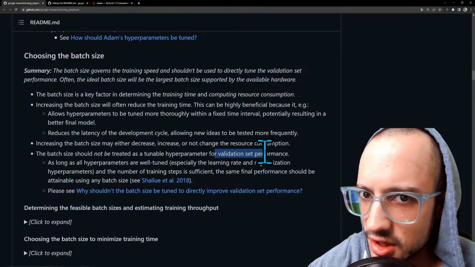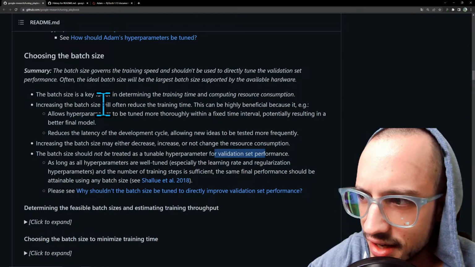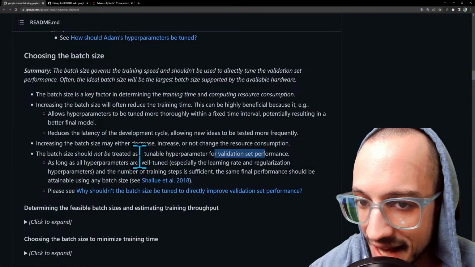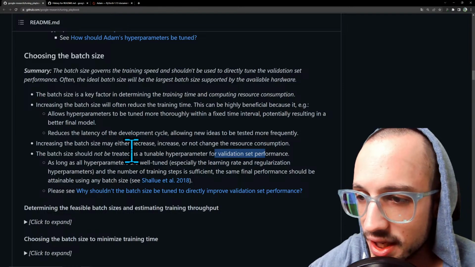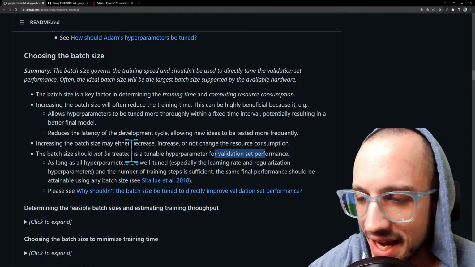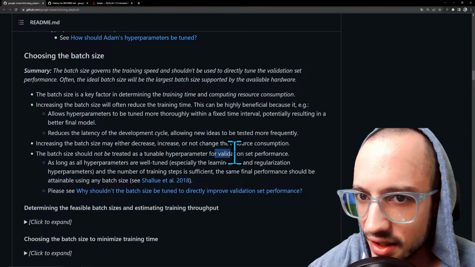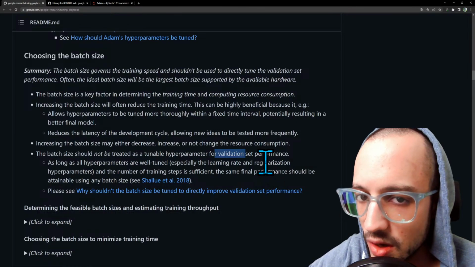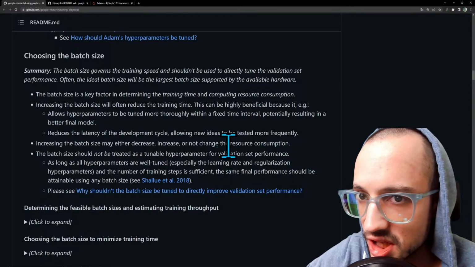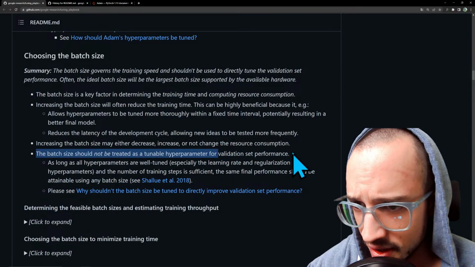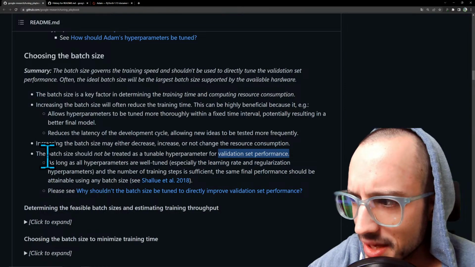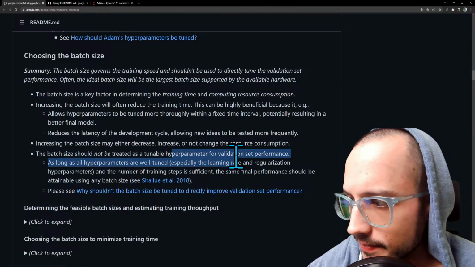For example, on validation, you don't do any shuffling, right? In your training data set, every time you create a batch from your training data loader, you're shuffling that data because you want it to appear in a different order. You want each batch that goes into your model at training time to be shuffled, right? Different batch every time. But when you're doing a validation or a test set, you don't want any of that shuffling. You want it to be the same batches every time because you want to be able to measure performance and see how good your model's doing over time. So when you're doing inference for the purpose of validation and testing, you don't want to be messing with the batch size and you don't want to be shuffling that.